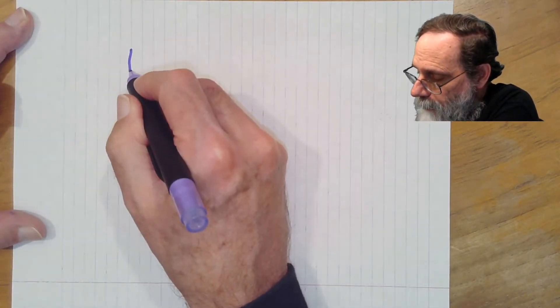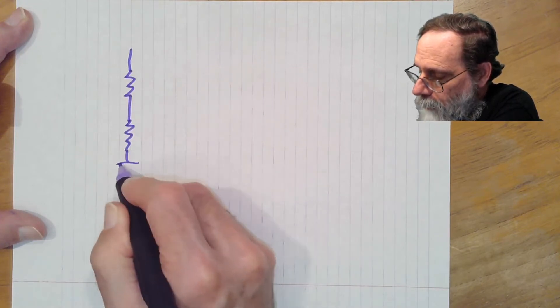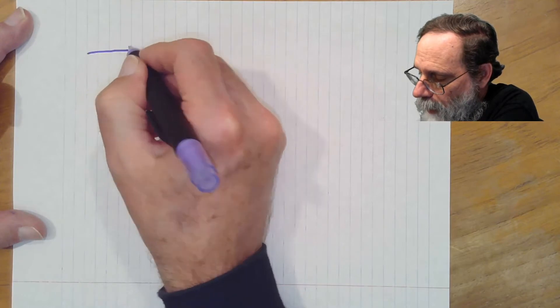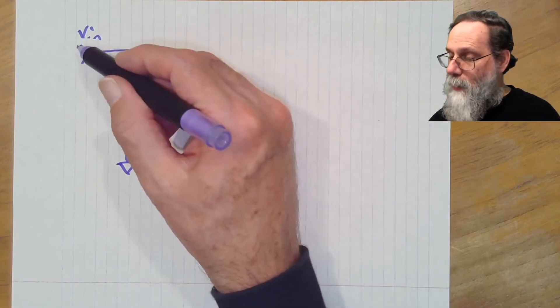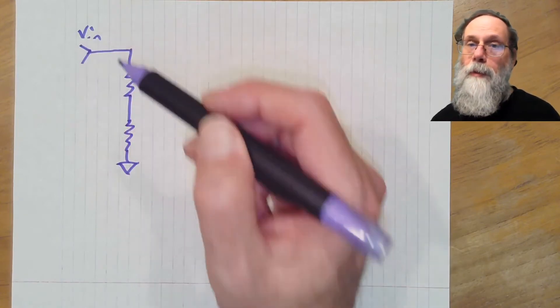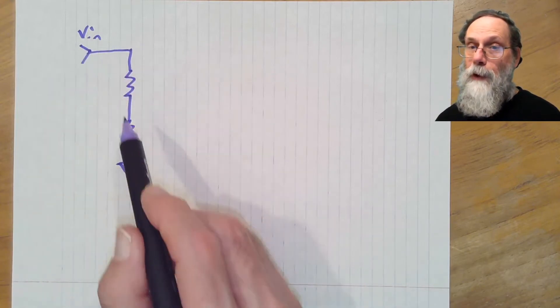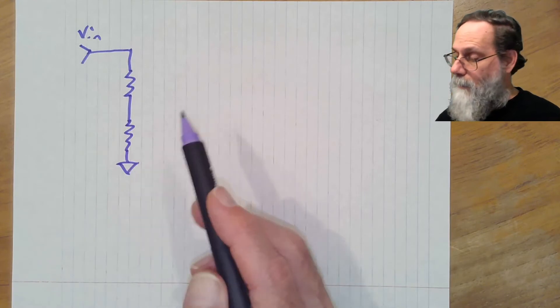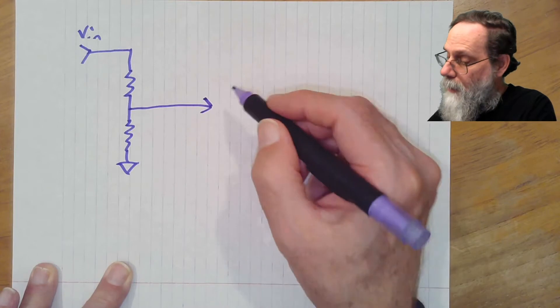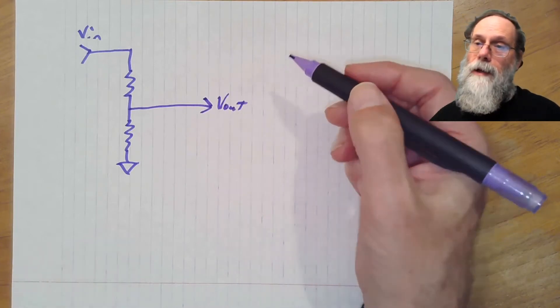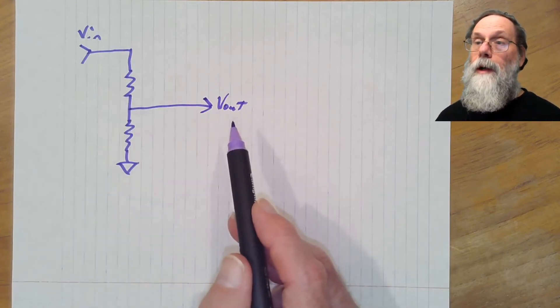We are going to have a pair of resistors in series, and we're going to put a voltage across them. Here I'm using a slightly different symbol for the node here. I've drawn an inward pointing arrow to indicate that this is an input port, a place where I'm providing a voltage to the system from the outside. I'm also going to draw an arrow coming out here to indicate that this is a voltage for this node that's between the two resistors that's available to the outside.